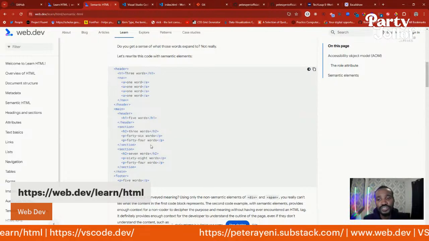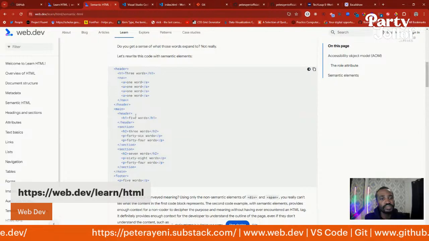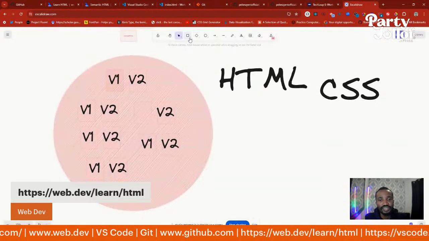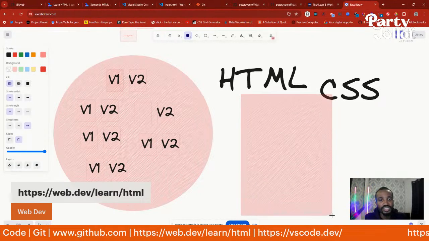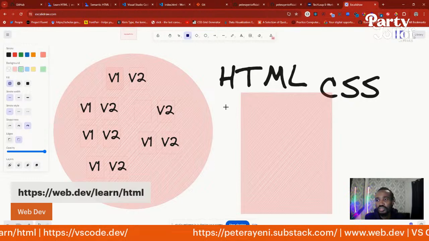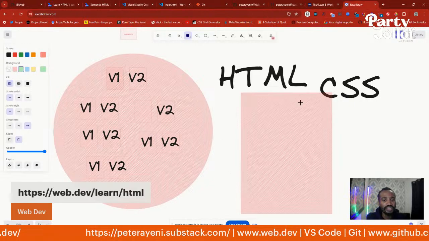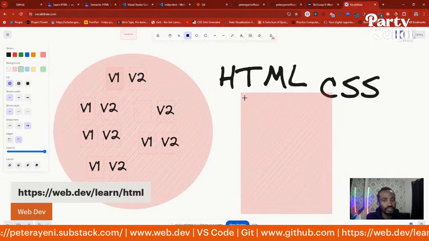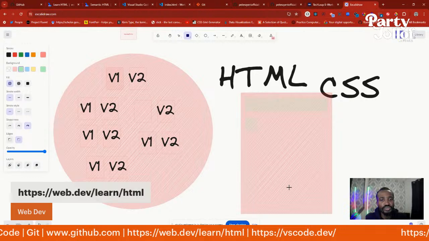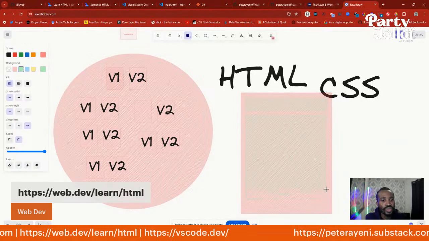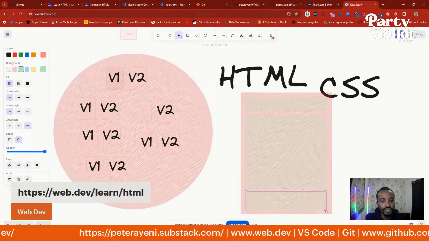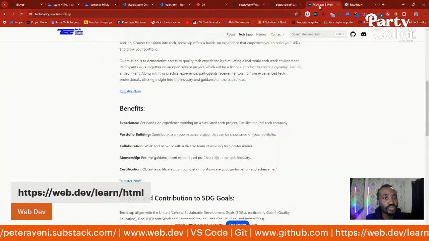It even helps people who are reading the code. So for instance, we are describing a website, and we all know, just like I said, a website has how many sections? 3 sections actually. So let's draw it. So we have here the main page of the site, which is the body, and then we have the header. And also maybe we have the main, where we have the main content of the website, and also we have the footer where we have links and stuff like that. So we can see that for an example.